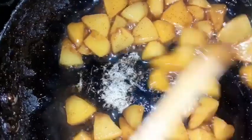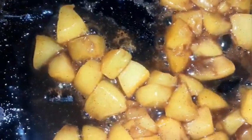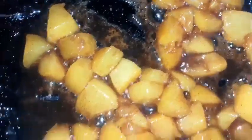So this is it. Look at that. Basically we made a syrup to coat this. So right now we're going to package this or fill the cups.